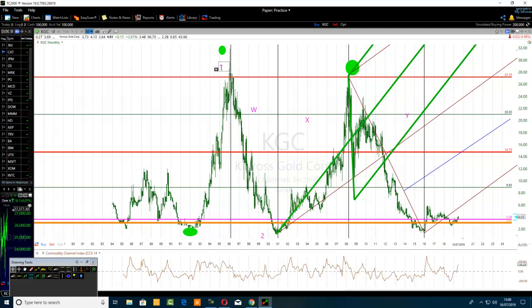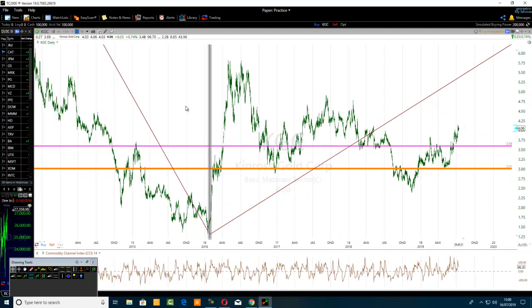So if the second wave has canceled the first wave, what do we do? We start counting the wave again. So we will now call this one the first wave. So now we start counting again. So this will become again... Okay, stay with me, please. And now we call this one now the first wave of a higher degree.